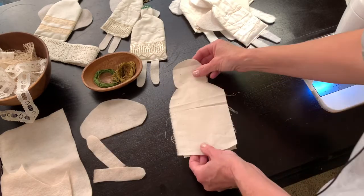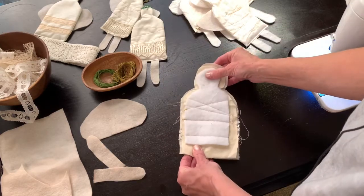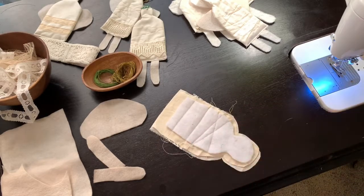Now it's time to put our angel together. So I'm going to put the back onto the front, right sides together, turn it over, and as you can see, we have a seam allowance here. So I'm going to sew all the way around the angel.